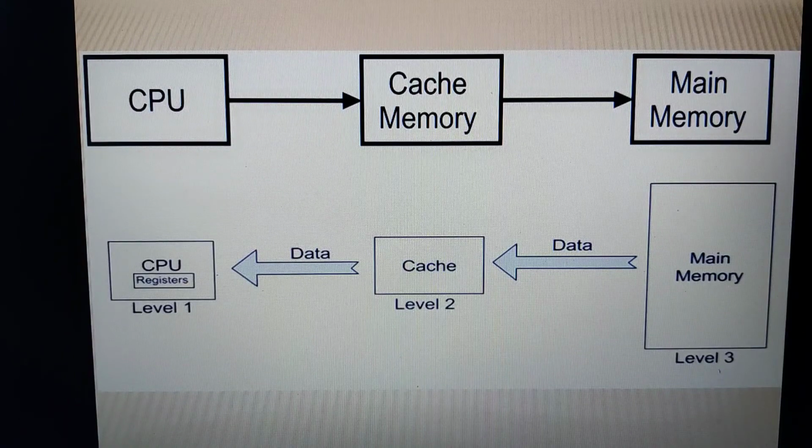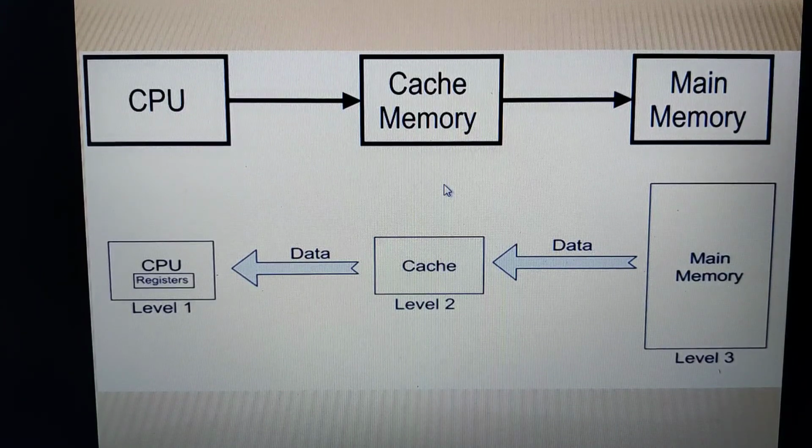I repeat, a wide line size for the cache, or the line size of the cache, refers to the amount of information that is placed onto the cache at once. A wide line size for the cache means several instructions or data words are loaded into the cache at one time, by using the width of the data bus placed between the cache memory and the main memory. So this is all about the cache memory.